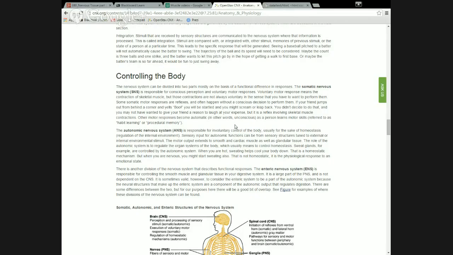Now, the endocrine system also plays a role in homeostasis. So it's not just about the autonomic system regulating homeostasis, but any homeostatic mechanisms where we're controlling cardiac, smooth muscles, or glandular tissue, that's the autonomic system. Now, as I was quickly showing you the different chapters in this part of the book, I said that the autonomic system chapter is for A&P2, as is the endocrine chapter.